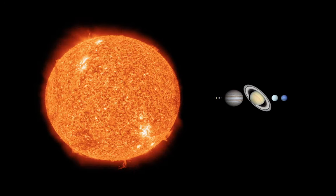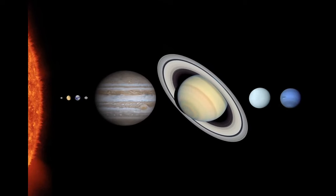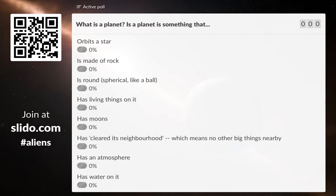Nowadays, we have a nice idea of what the solar system looks like. To recap from last week: this is our solar system — the sun on the left-hand side, the big star in the middle, and then lots of relatively smaller planets orbiting around it. That's what a solar system is: a star with a few planets spinning around it. So, what actually is a planet? We've been talking about planets quite a lot. Let's do our first poll — it's multiple choice and you can choose more than one option.